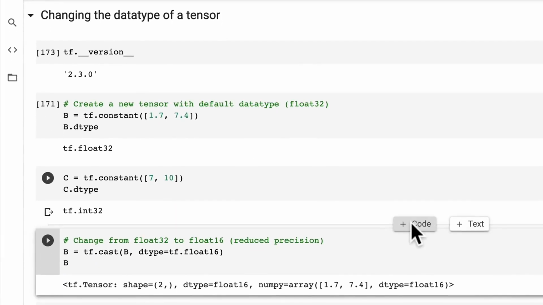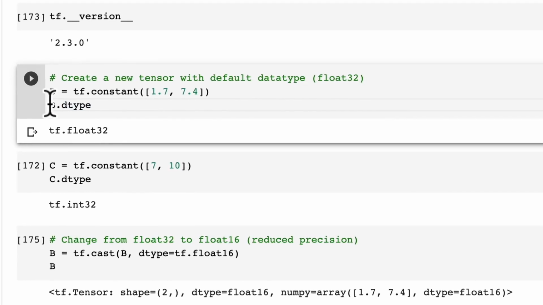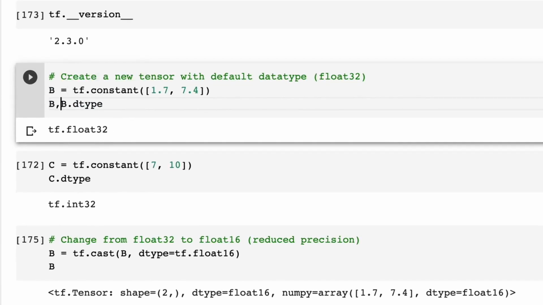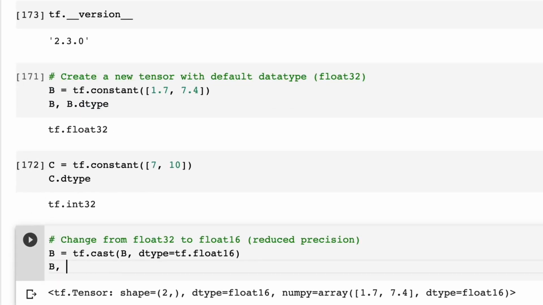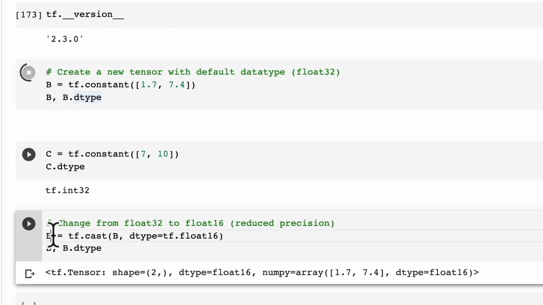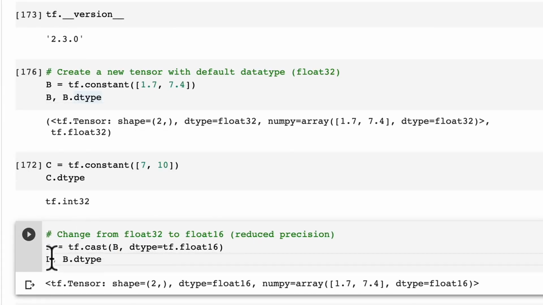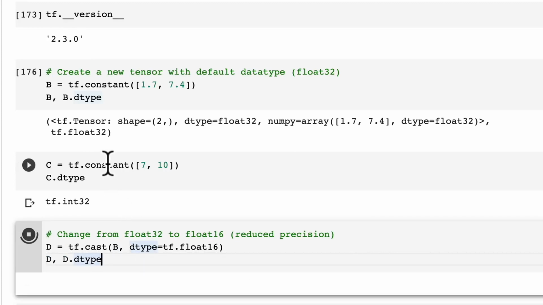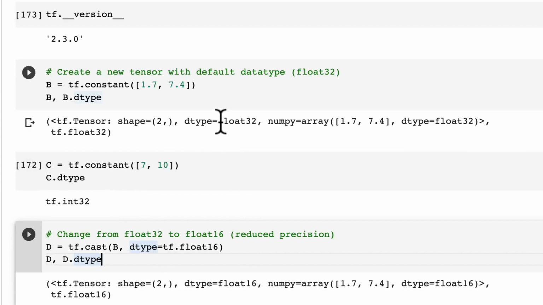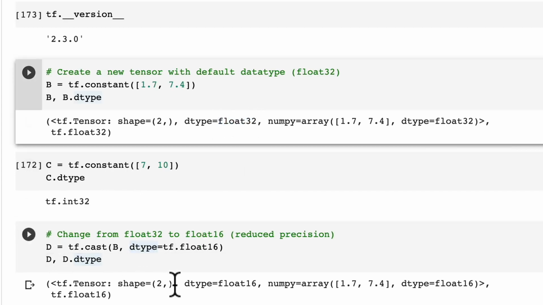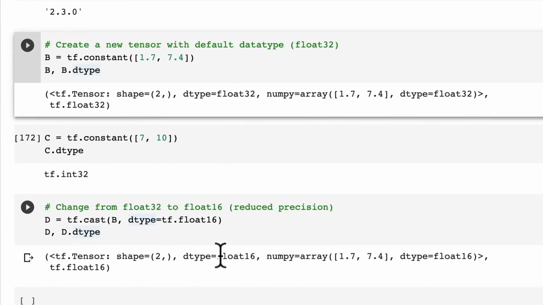The original b, what we might do is type out b, and then b.dtype. So we'll reinstantiate b up here, or maybe it's better just to go d here. Yeah, that's a better idea. Wonderful, look at that. We got float32, and now d is the same as b, but it's been stored as float16.